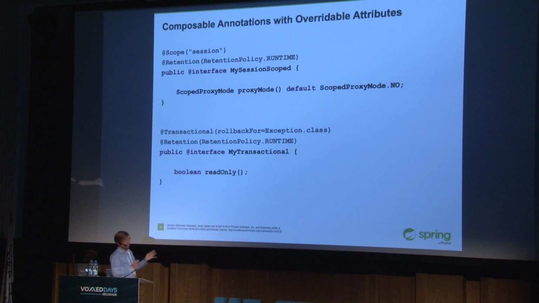By saying read-only true, you allow the runtime behavior of that transaction to optimize itself for read-only purposes, which, for example, with the MySQL driver means that you can go to, in a cluster scenario, the slave nodes, not just to the master node. In the case of Hibernate, it means we switch it to flush mode manual. We're never flushing because the objects are not supposed to be modified anyway, so why look for changes in there? So it's an optimization hint that we're automatically applying, but you need to give us the hint, right? We don't know whether it's going to be read-only.